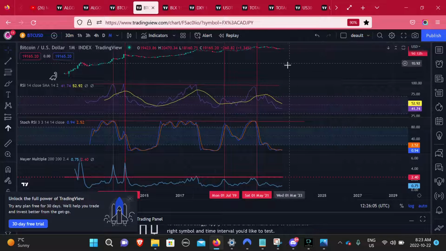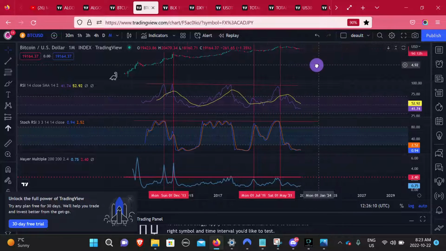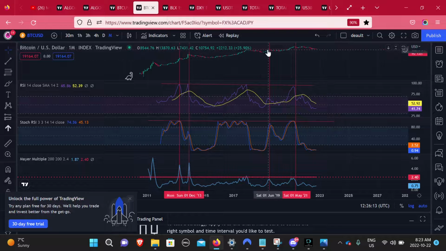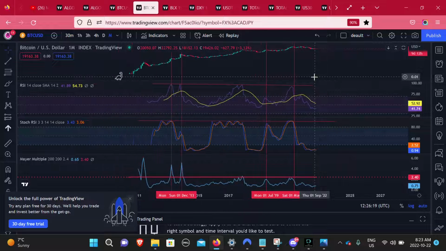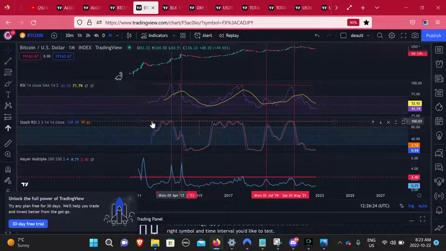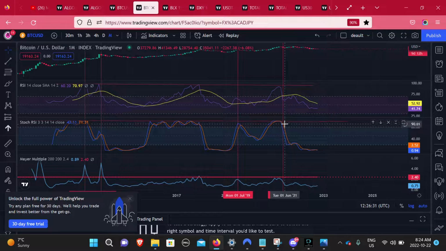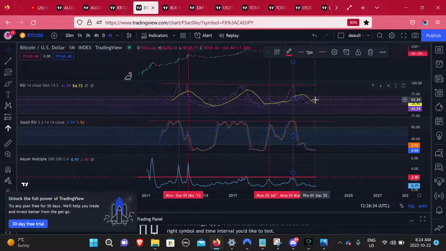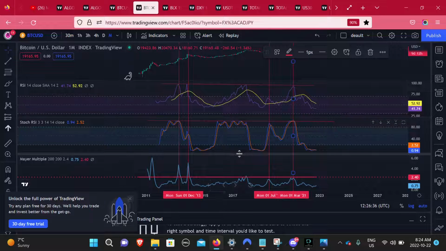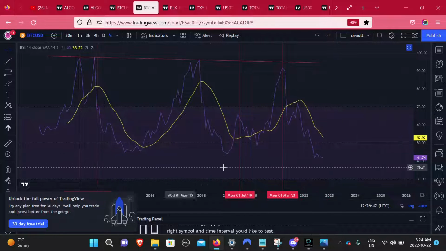Let's take a look at another chart for Bitcoin. So this is the Mayer multiple, stock RSI and RSI lined up on the all-time history of Bitcoin. And we can see that every time we had a topping pattern, we hit the top of this trend line for every one of these indicators in tandem. So we can move this a little bit here. Yep. And yeah, so where are we right now on all of these indicators? We hit the top. Now we're at the bare bottom.